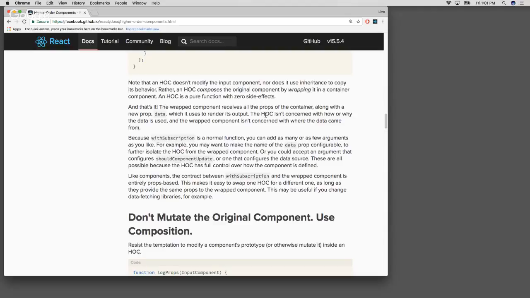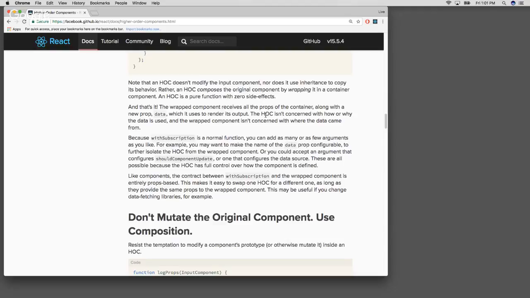Or you could accept an argument that configures shouldComponentUpdate, or one that configures the data source. These are all possible because the HOC has full control over how the component is defined.